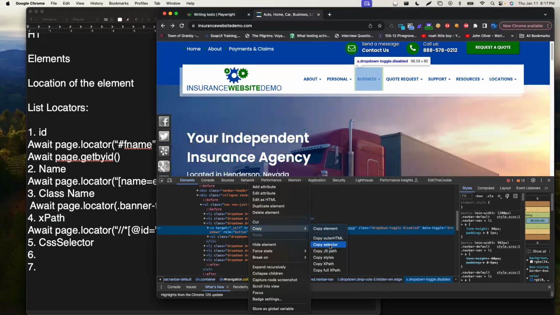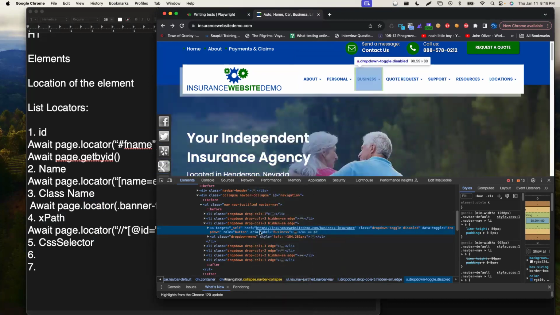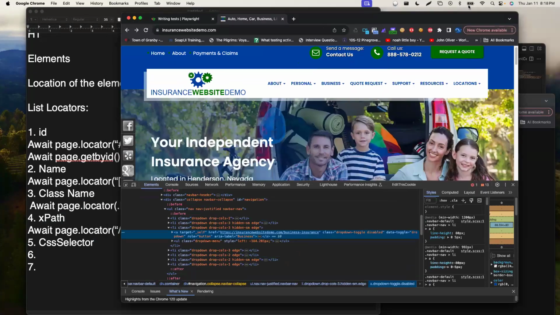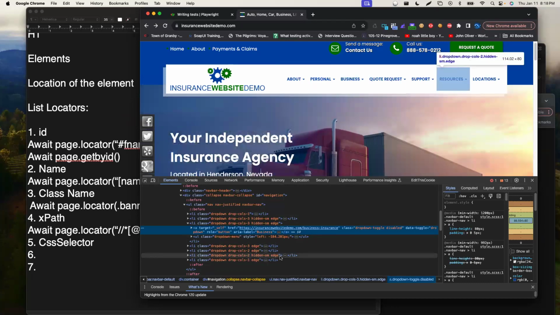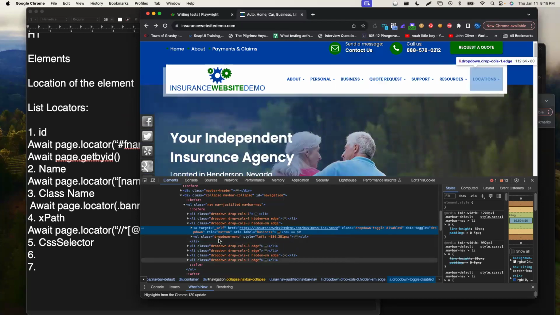So you copy this and paste it, it'll work for you. But I wouldn't recommend getting the recommendation from the browser. This developer tool, I would say, is a little bit outdated because Playwright gives us a better selector than what the browser gives us. I mean, I wouldn't say outdated. It's just maybe different ways of dealing with the same problem.